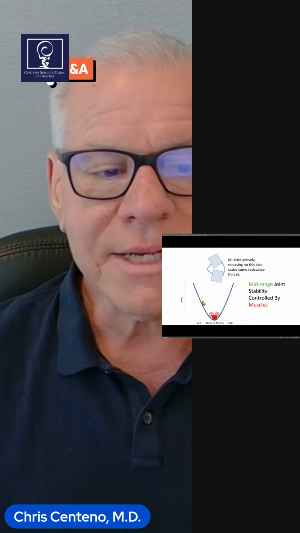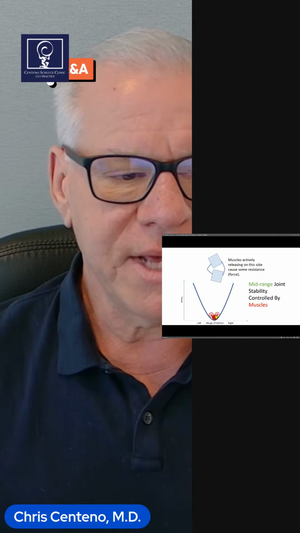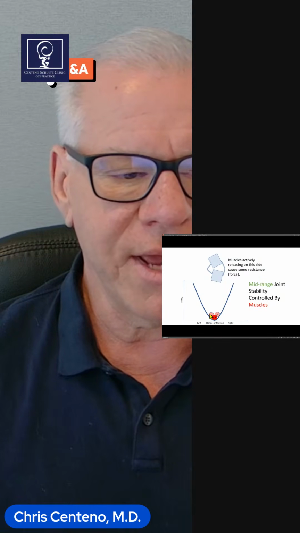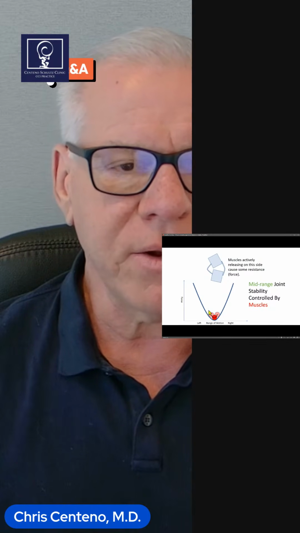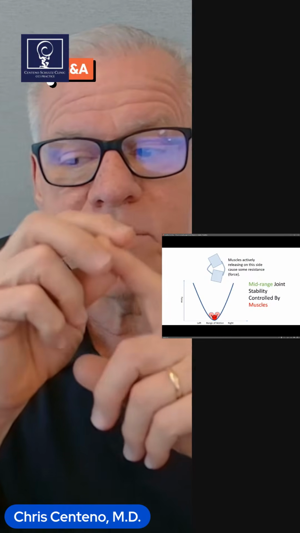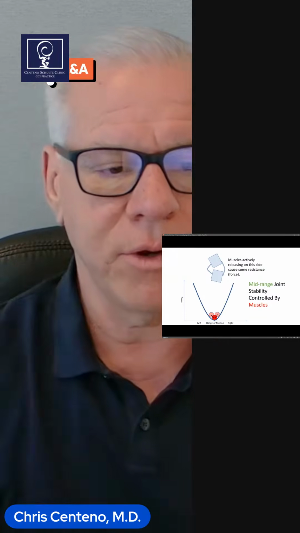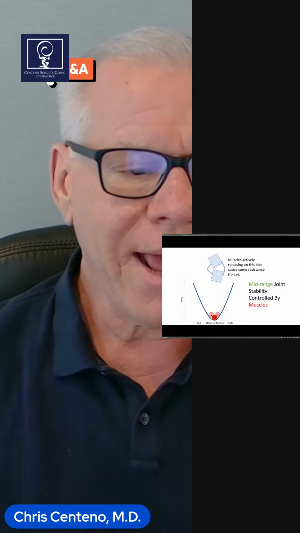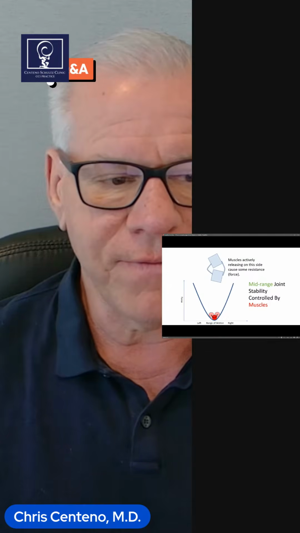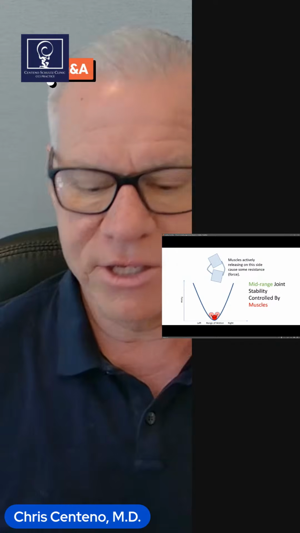So Panjabi started this concept that there was muscular stability, which is this mid-range here, right? You get a little bit of range of motion in the middle. So again, if we're going to look at my finger, my muscles control the range of motion when the stability is in the middle part of that range of motion. And you don't have a lot of resistance to force going on there. Hence, you have this kind of cup-like shape.